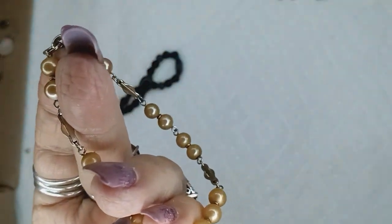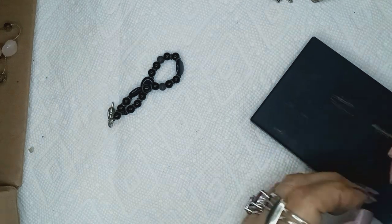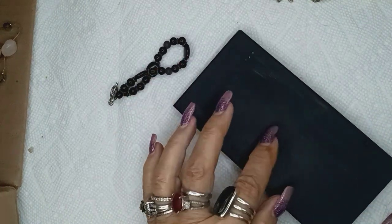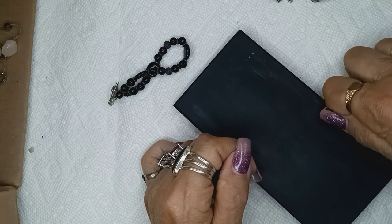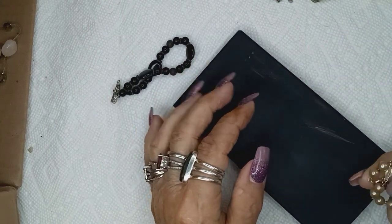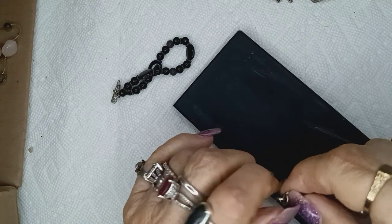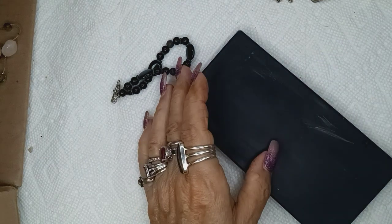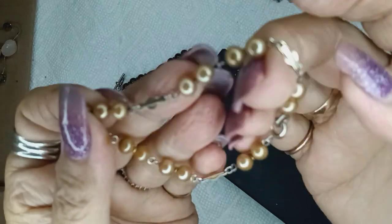I wonder if we should scratch it. I got lots of scratches on this side. This thing's really heavy, this block of whatever. I don't know what kind of stone this is, besides a stone. Let me see if I could scratch it. I don't think so. Well, nah, it's copper, I think. And this clasp is giving off a yellowish tint to it, so it possibly could have been... no, I don't know. Yeah, this is not real. Okay, so this faux pearl bracelet with the interesting little stations will be $2.